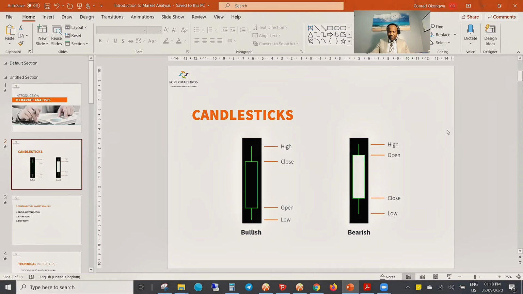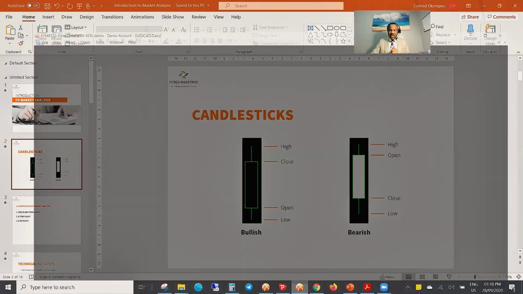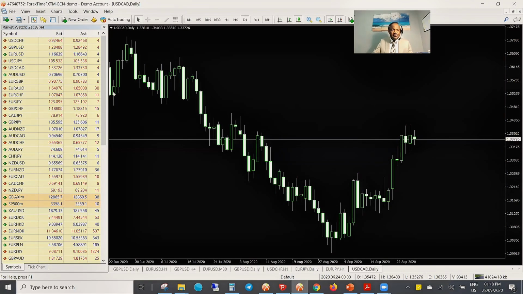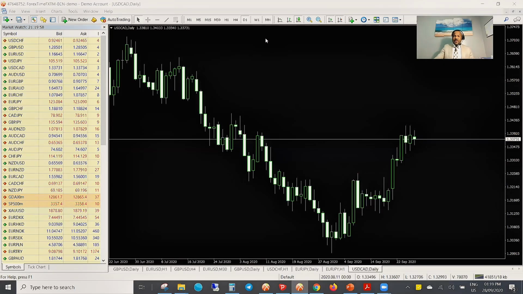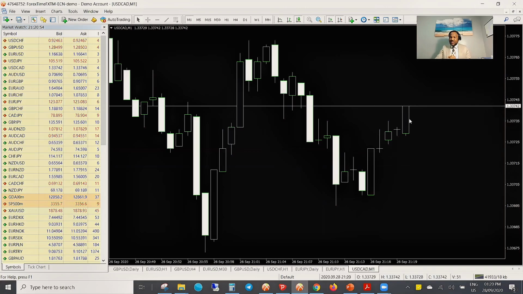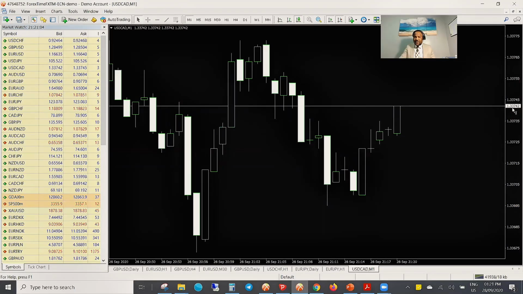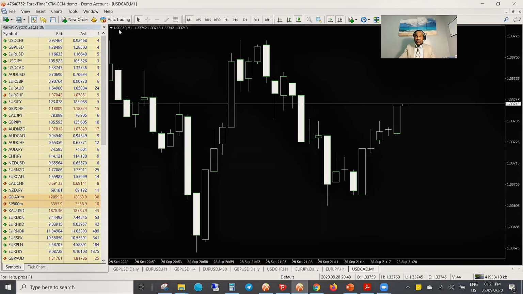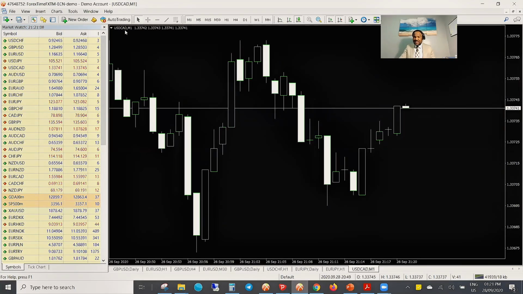So let's start with time frames. I'm going to bring out a chart. So here's a chart of USD Canadian dollar. Time frames are these: 1, 2, 3, 4, 5, 6, 7, 8, 9. Now I want you to watch. Let me zoom in a little. Now I want you to watch the candle. These are called candles. All these things are called candles. And this is where the prices are. You see the prices here. The price of this asset is called USD Canadian dollar, USD CAD. Look at it at the top.